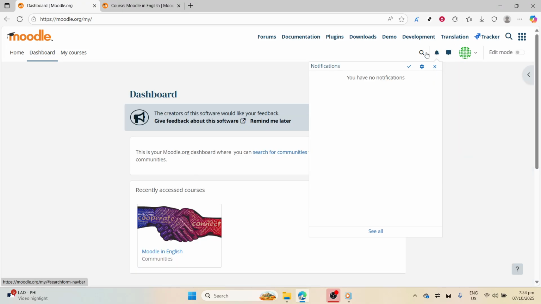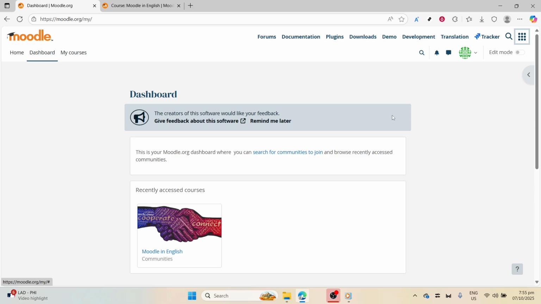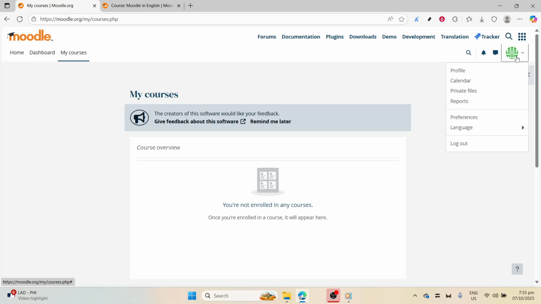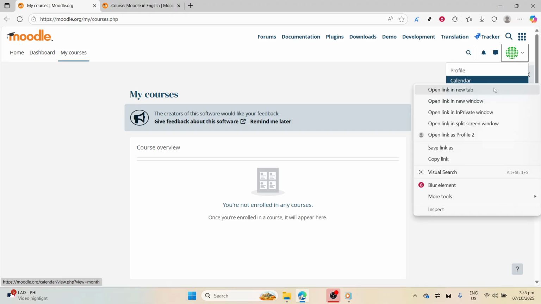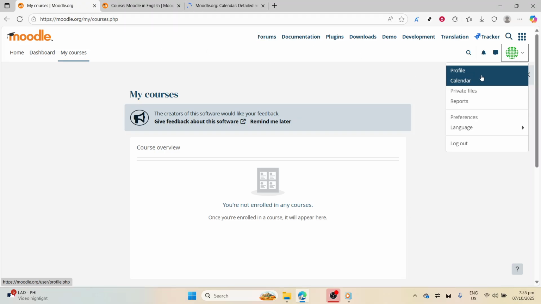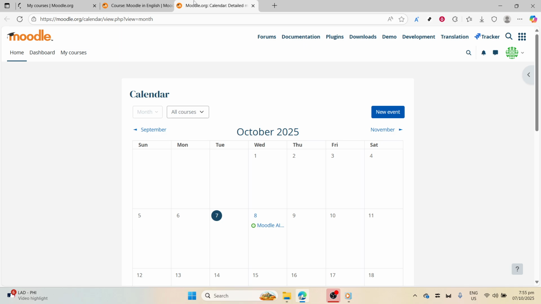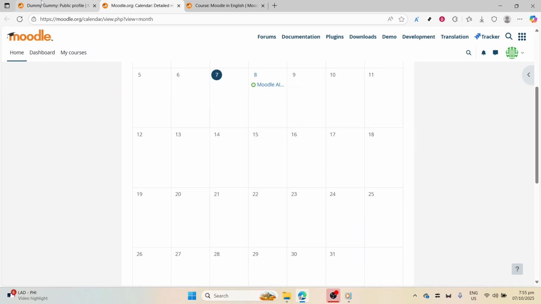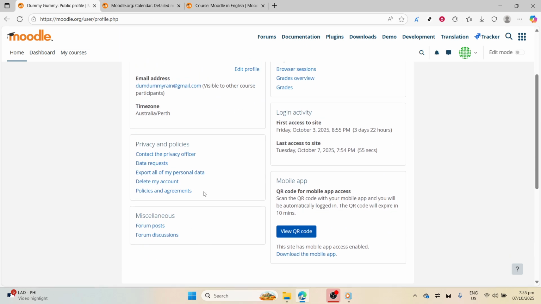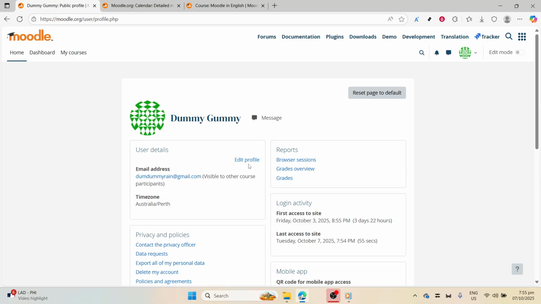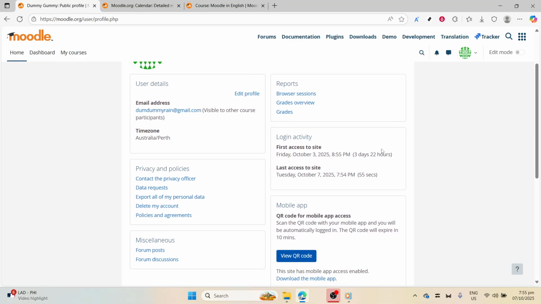When it comes to managing your personal information on Moodle, you'll want to familiarize yourself with the profile section. To access this, click on your photo or your name located at the top right corner of the Moodle interface. This will allow you to edit your personal information and change your settings. Customizing your profile can be particularly useful for establishing your identity in the online learning environment and ensuring your contact information is up to date.